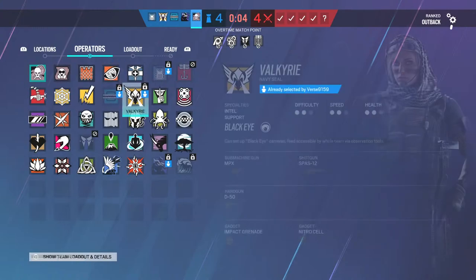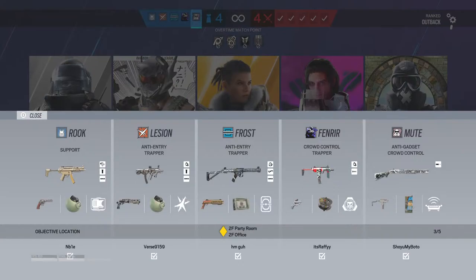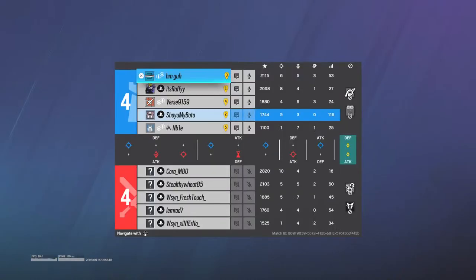Maybe I'll go... Oh, I was gonna say Valk. Should I just go mute? Second run of C4 underneath. Yeah, I'm gonna play yellow.